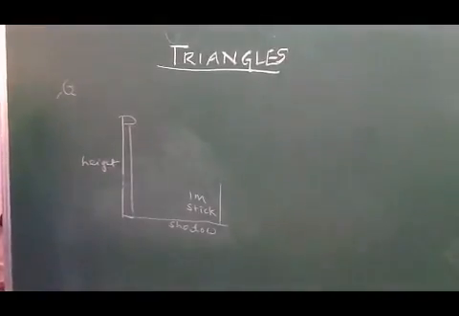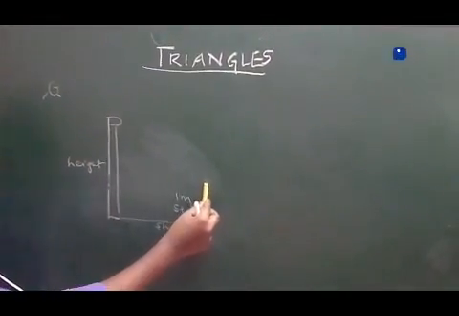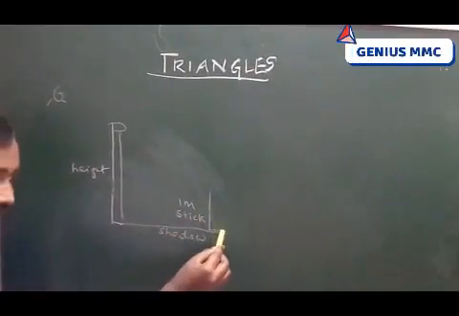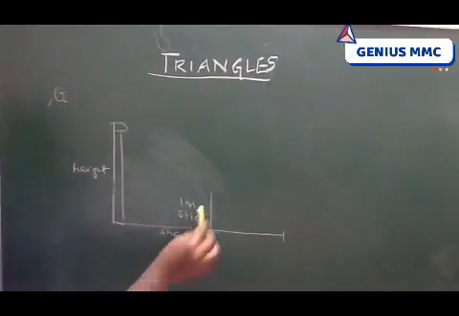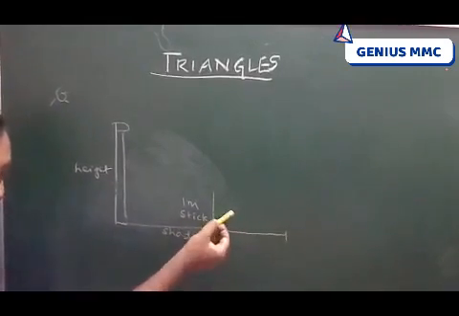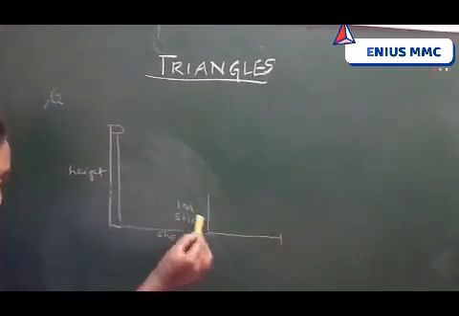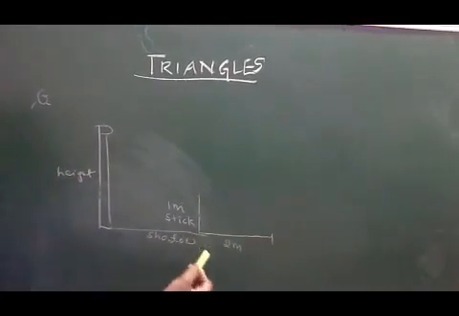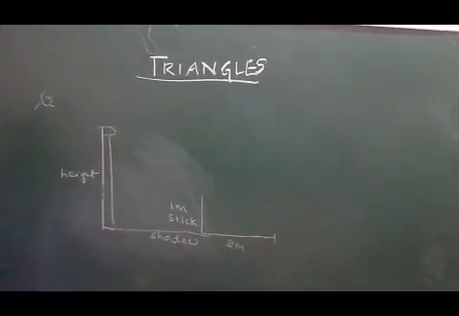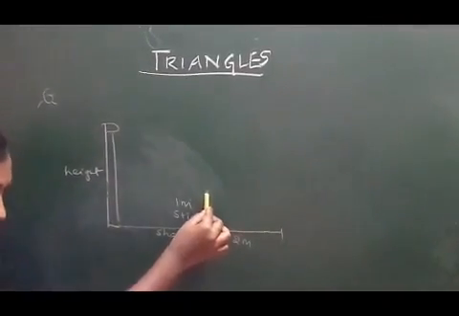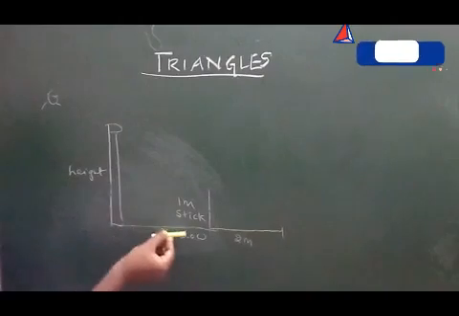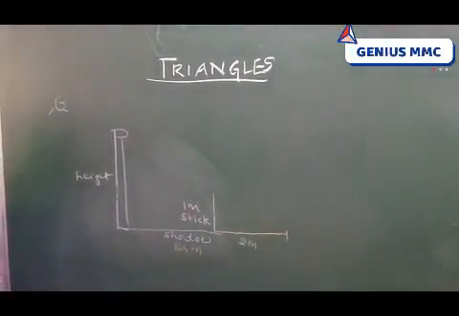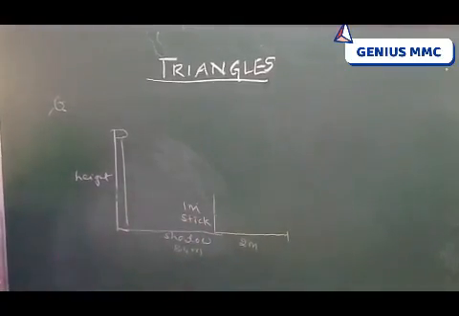How? You keep the 1 meter stick parallel to the pillar, and you will get the shadow of this stick. It may be double or thrice, whatever it may be. The 1 meter stick may give a 2 meter shadow, or 2.5 or 3, whatever it may be. Then with the help of this stick, you measure the shadow of the pillar. For example, it is 8.4 meters. It appears like that.